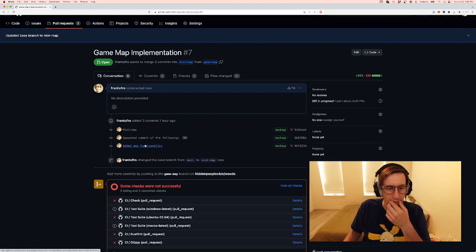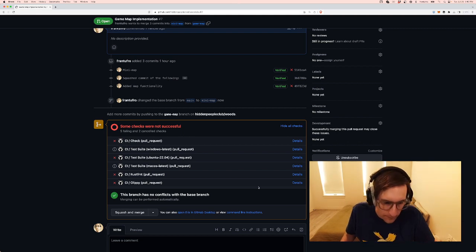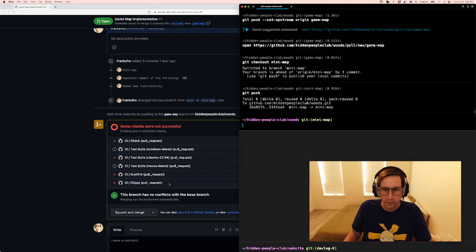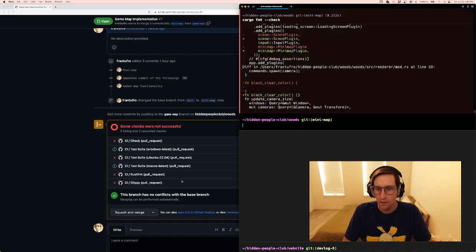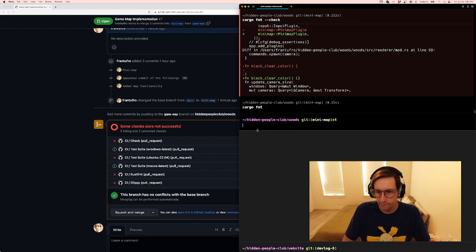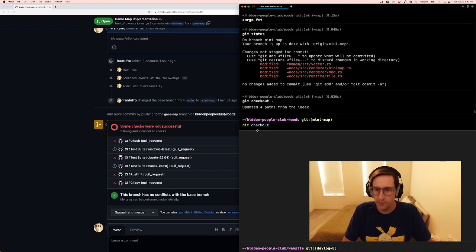What has the input? So this will likely fail. And the reason is I have not run Rust format nor Clippy. So let's do that. Usually I just let, sorry, I'm in the minimap.